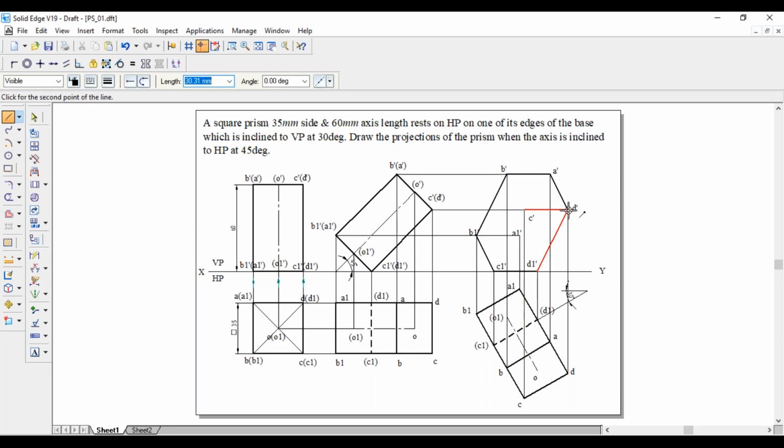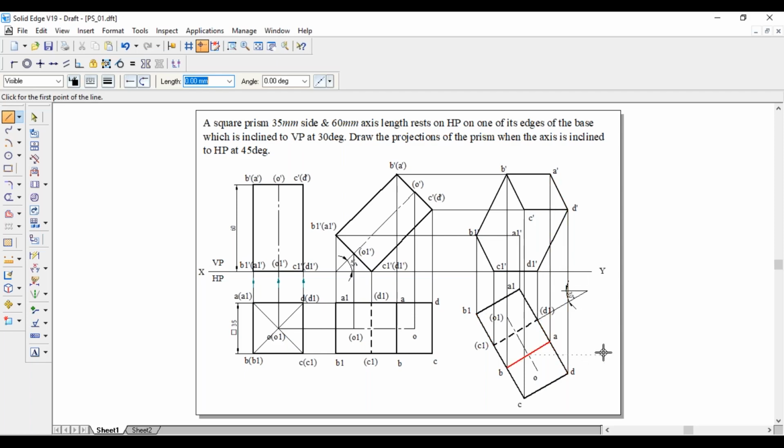Next, CB is this line. If you see from this side, you will see this edge, so this one is also visible. Join this one. Whereas AB and DA we have already joined. AB is this one, so if you see from this side, it is nearer, and AD is the outermost point. So as the top face is nearer to the observer, the top face is completely visible. So all the 4 shorter edges of the top face are joined with continuous thick line.